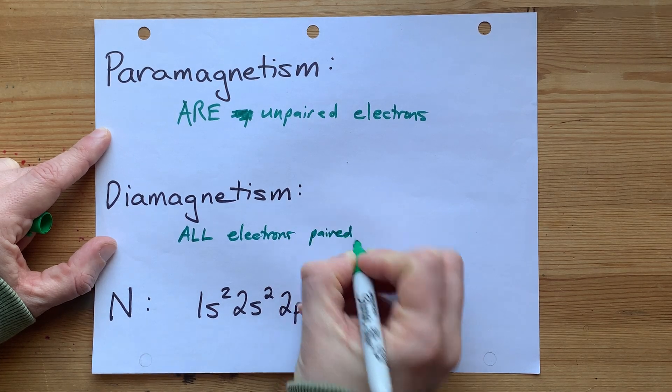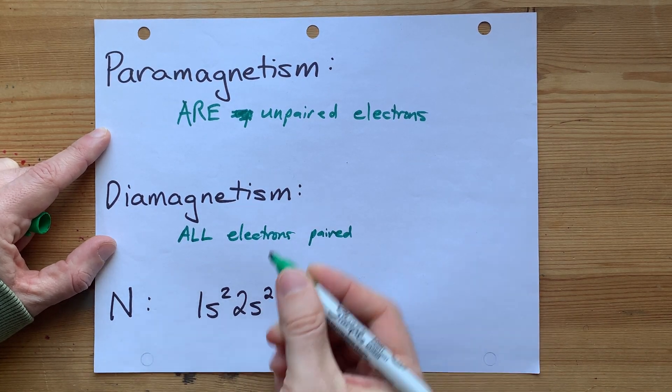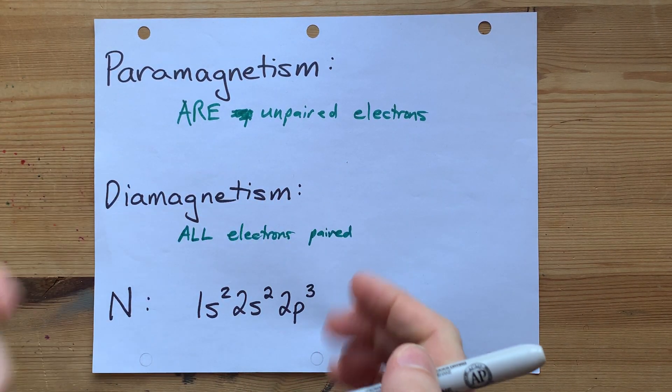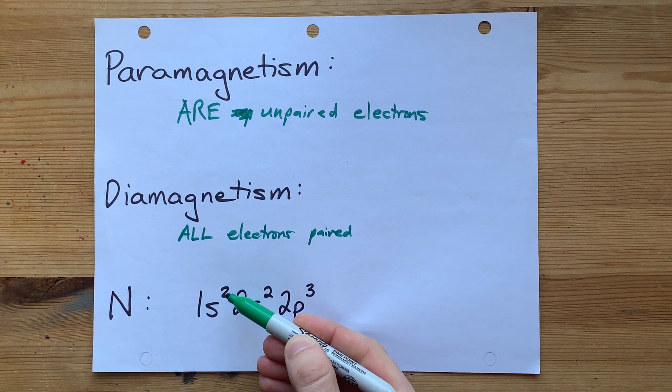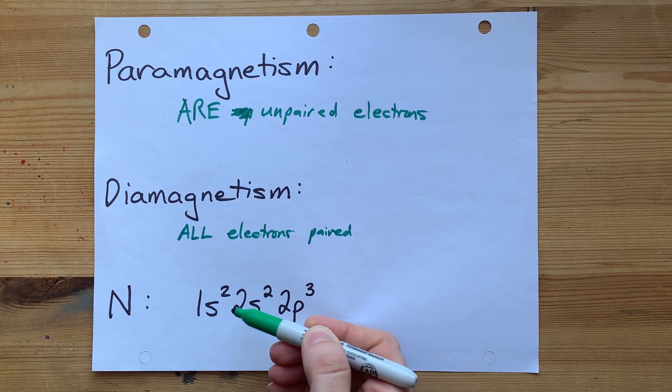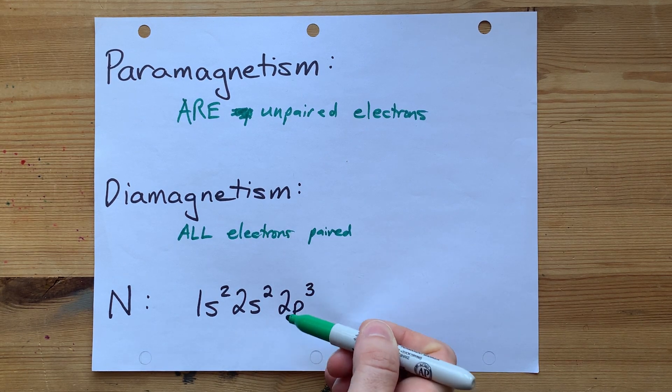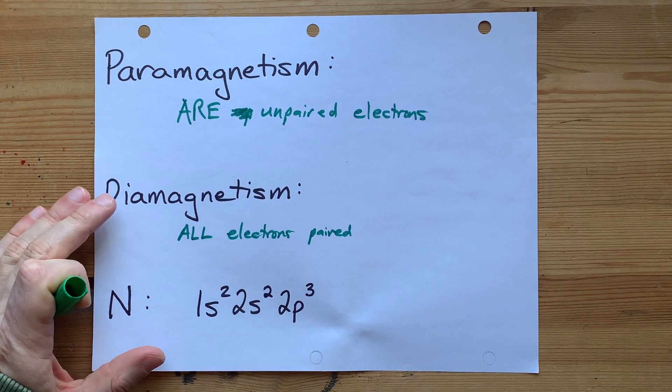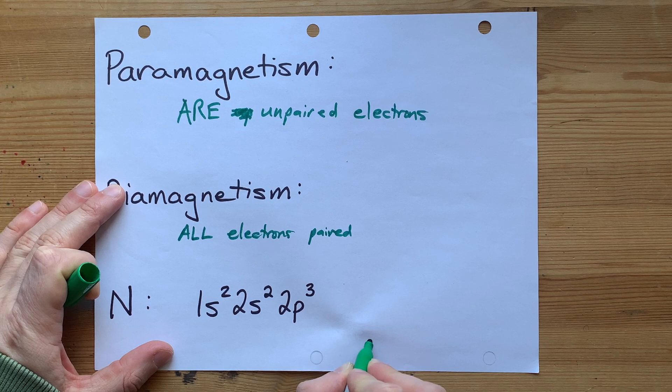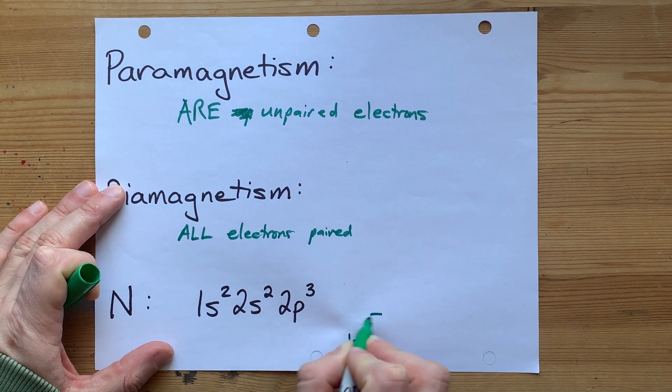Here I have an example of nitrogen. If you break nitrogen's electronic structure down, you'll see that there are two electrons in the 1s orbital, two electrons in the 2s orbital, and three electrons in 2p orbitals. You can draw electron configuration diagrams for that vertically.